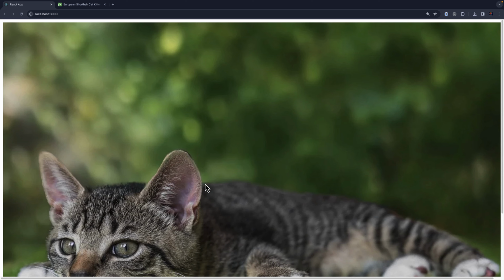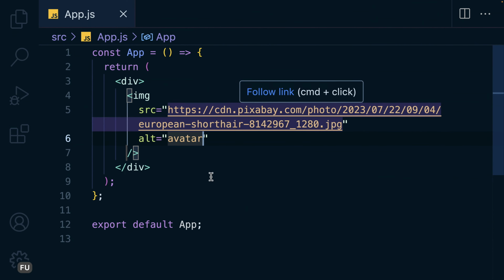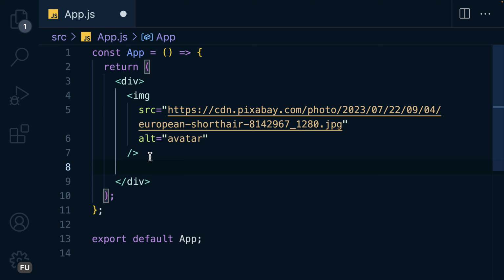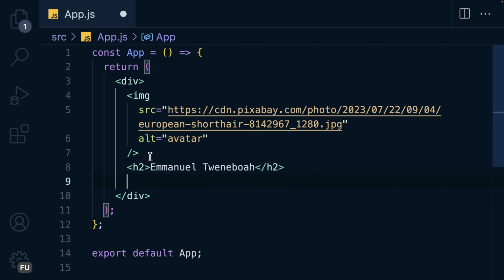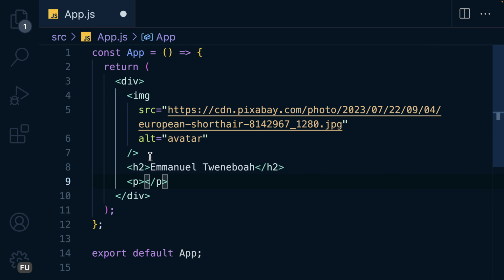So this is where we are going to use CSS to control this. But let's continue. This is our image, and down here I'm going to provide h2, and for this I will say Emmanuel, and then provide a p tag, and this is going to be my bio.